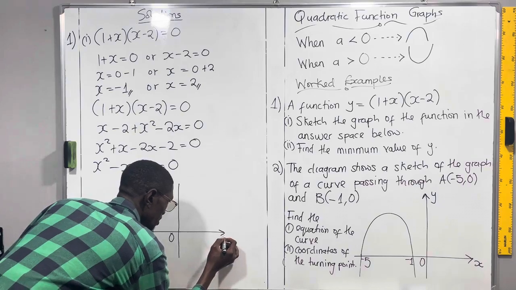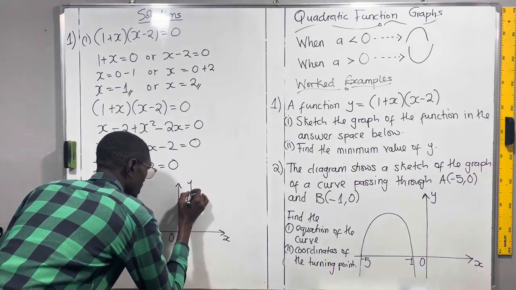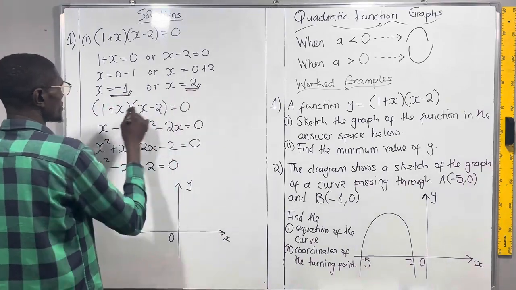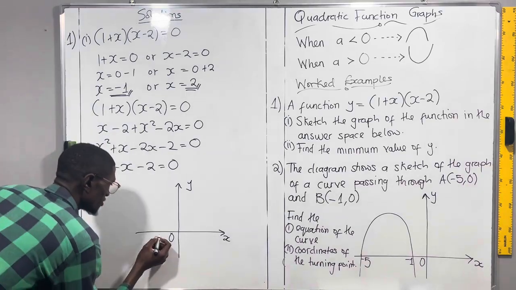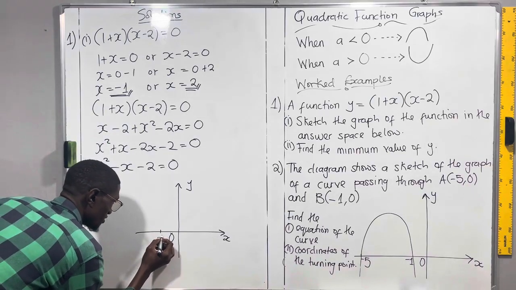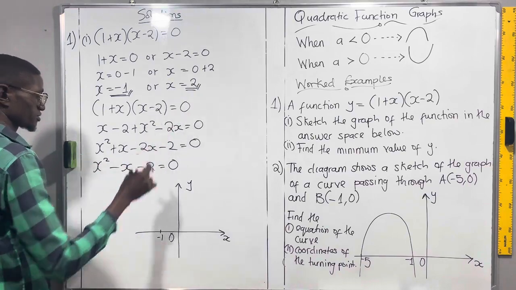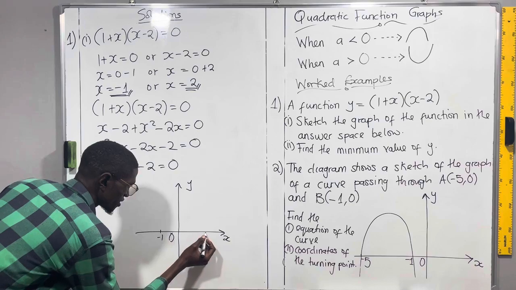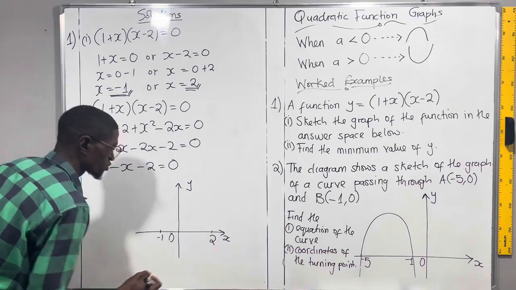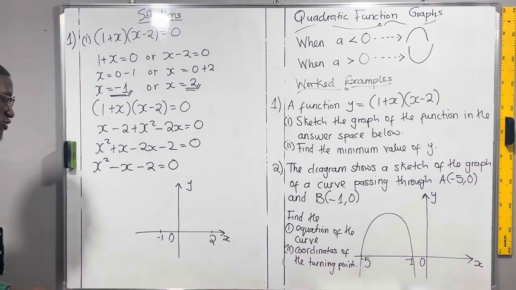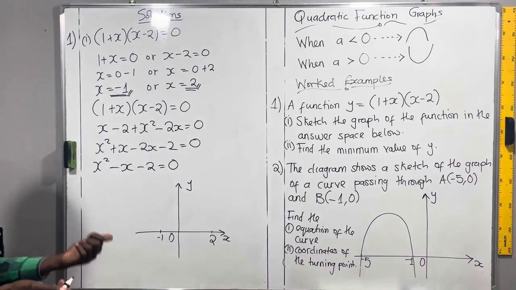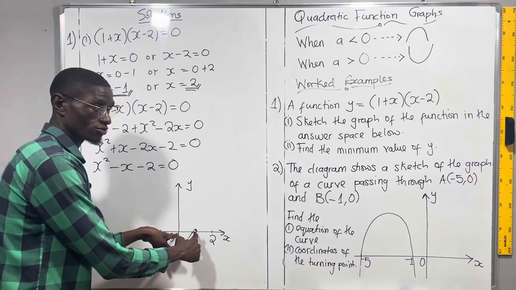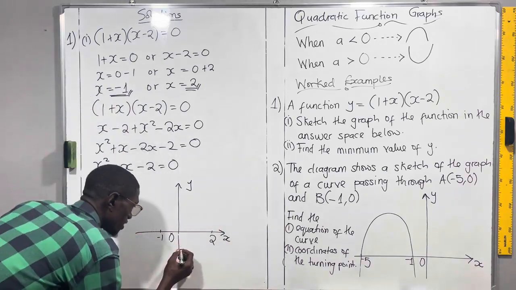Okay, so this is our x-axis and this is our y-axis. The coordinates we have where it is passing are these ones here. Okay, it is cutting through the x-axis at negative 1. So let's say we have negative 1 here, and then here we have positive 2. So if this distance is negative 1, we can say positive 1 here, then we say positive 2 here. So it may not be drawn according to scale, but it has to make sense. Okay, imagine the distance from here to there is the same as the distance from there to there, and you put positive 2. It won't make sense, right? Yeah, so that is that.